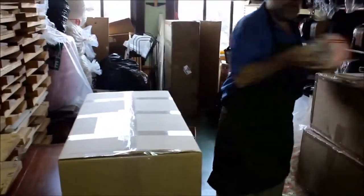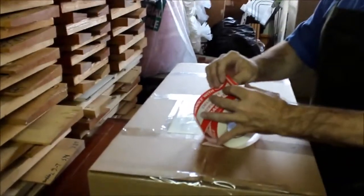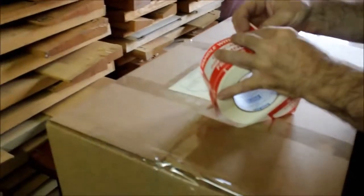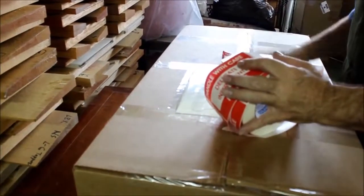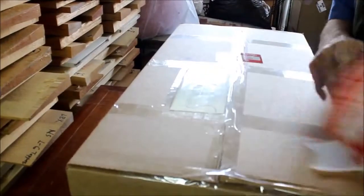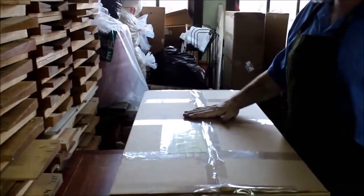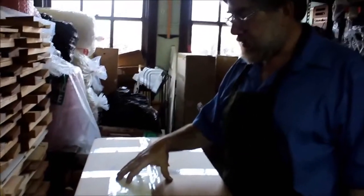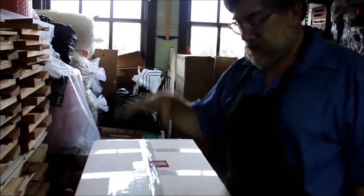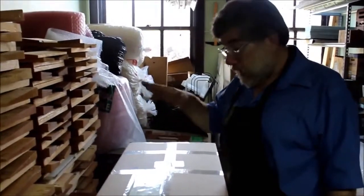The last thing we do is use caution stickers, and we're going to put these on here to make sure that the carrier knows that these are fragile instruments inside. Now we want to make sure that we put our shipping label and our fragile stickers on the top of the box. Remember, when we put the box in, we had the case in a certain way so that the bridge of the instrument is up.